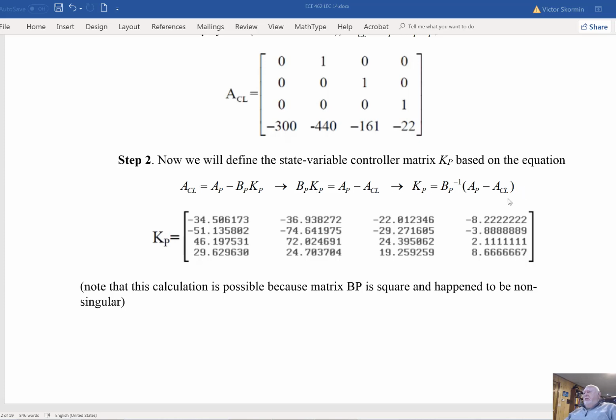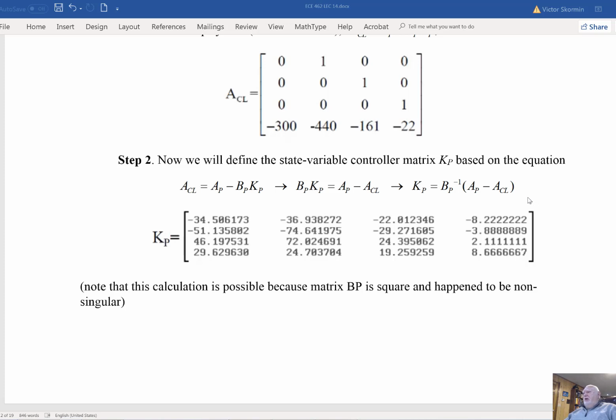Now you may ask me the following question. We used to convert system description into canonical controllable form. We used to define desired system by a canonical controllable form. We used to find the controller and then convert this controller from the canonical controllable form controller to the controller suitable for the arbitrary system that we had in the beginning. Why are we not doing this here? For a very good reason.